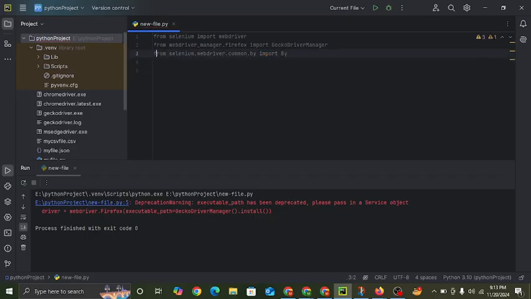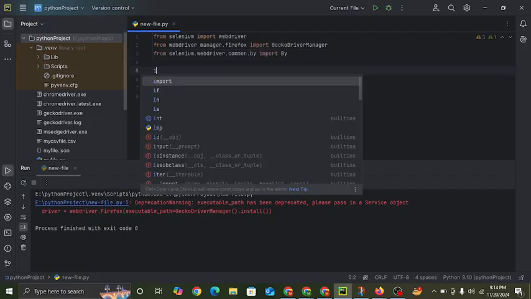Basically this library is for clicking, to create an account and go to the next step, and it is also used to automatically enter the Gmail and other things.